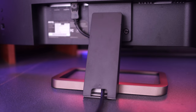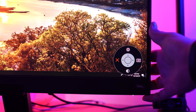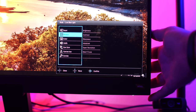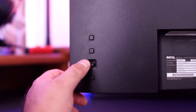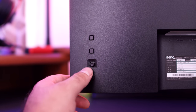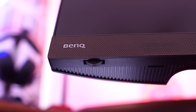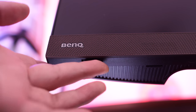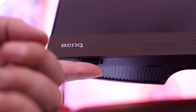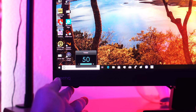Now, like I said before, even though you can control all the options with the remote control, you can do it all manually as well. On the back right-hand side of the monitor, there's a little joystick and a bunch of buttons that are really easily accessible so that you can change all the features manually if you so choose. Now, some other really cool things about this particular monitor is this monitor has a volume wheel. This is something I haven't seen ever before. You just slide the volume wheel back and forth and you can adjust your volume very easily on your monitor without having to really touch anything. That's a feature I think is actually pretty cool.